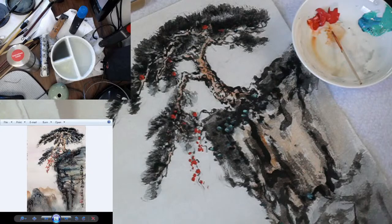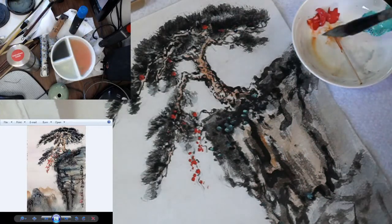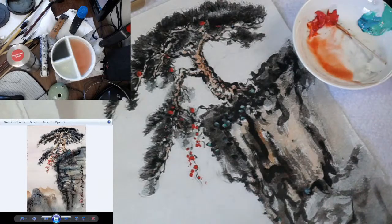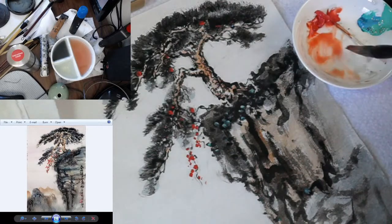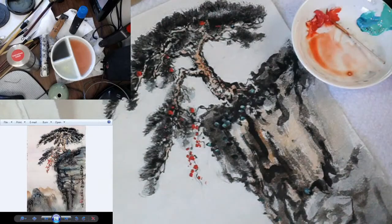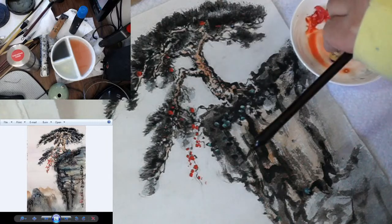Okay, that's about it. Let me complete with some distant mountains. I'll use a little bit of zhubiao and zhusha. That's a cinnabar and vermilion mix. Should I use rouge? Oh, we can use rouge. But rouge is a kind of cool color, so I may have to add yellow to it.